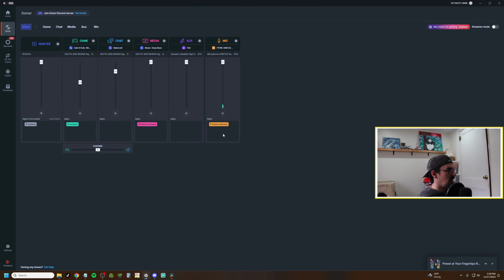Now that that's taken care of, I'm just going to quickly run through what this mixer screen means. So basically everything on your computer that is playing a sound is going to show up in this little apps section. You'll have a lot of them initially show up as apps to be routed. And all you have to do is just click, this is my capture card right here, but you just click on it and then you can move it to whatever channel you want it to be playing audio through. So since that's my capture card, I keep it to gameplay.